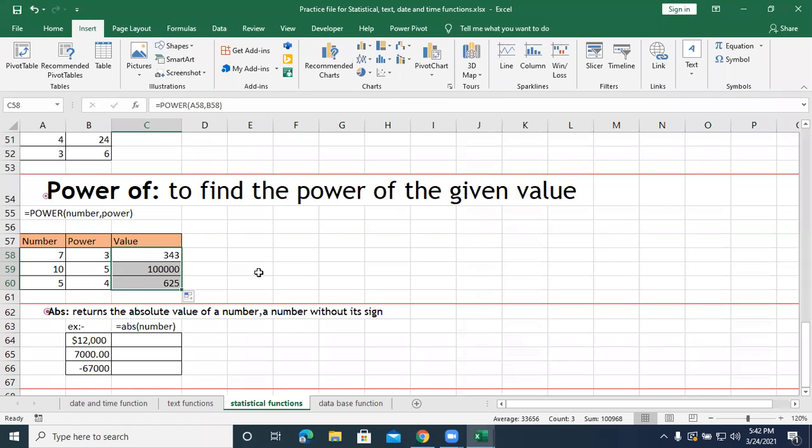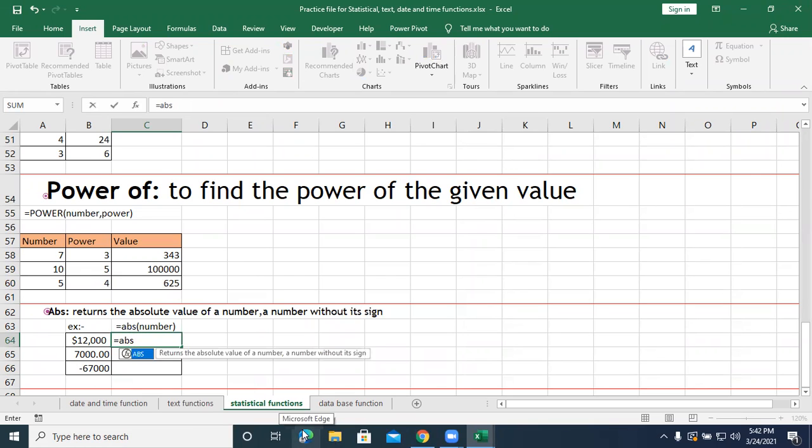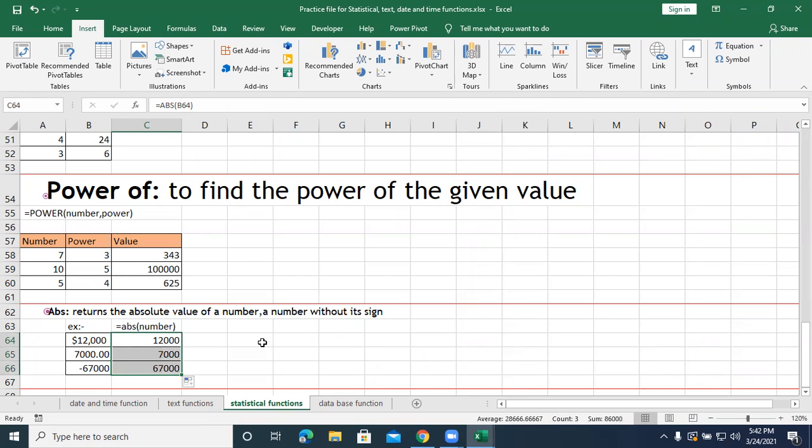So this ABS will convert any other numbering format into general number format. Equals ABS, absolute, open bracket, select your number, close the bracket, enter. See, I'm not getting any decimal places, commas, as well as currency.